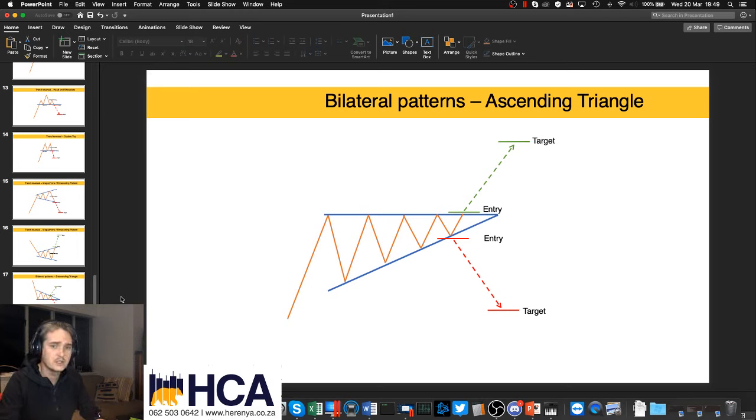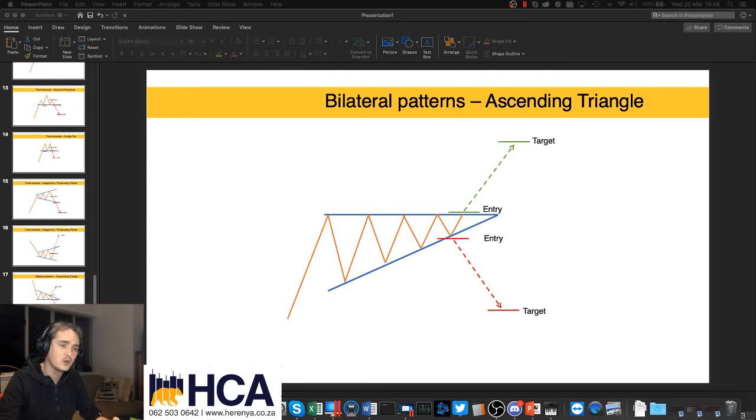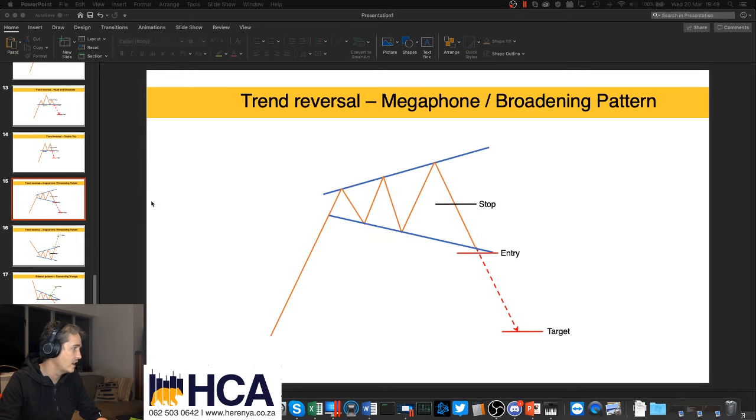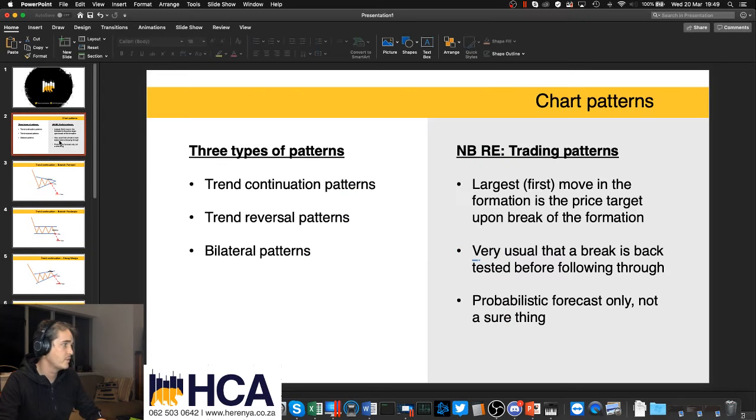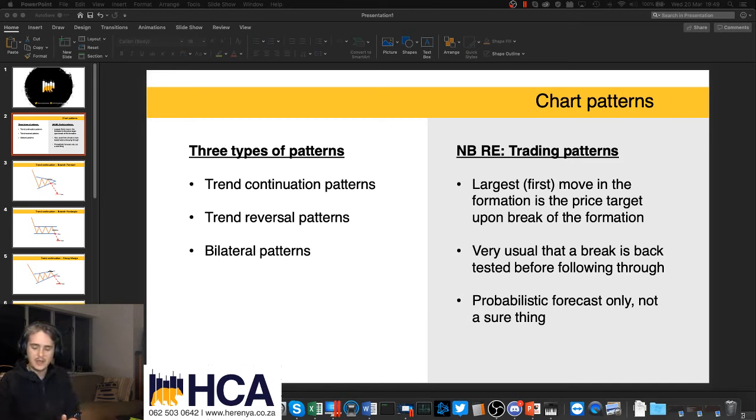So the scale at which this happens is really absolutely colossal. And that is what the patterns help us to identify. We can see from the different patterns basically what the sentiment or the mood of the market is towards something. And from these patterns, based on thinking out the psychology behind them or what potentially could be happening behind the formation of this pattern, we can make some sort of probabilistic forecast on what should happen if the pattern breaks or if the pattern plays out or whatever the case is.